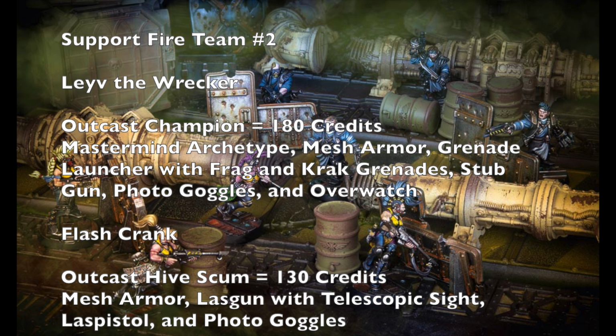And then Flash Crank also has a new fighter now, who's now included in this fire team. He's another Outcast Hive skin with 130 credits. He's got mesh armor as well as a lasgun with a telescopic sight, a laspistol for a backup weapon, as well as photo goggles. My suggestion to you is to upgrade that lasgun with a hot shot lasgun pack as soon as possible.